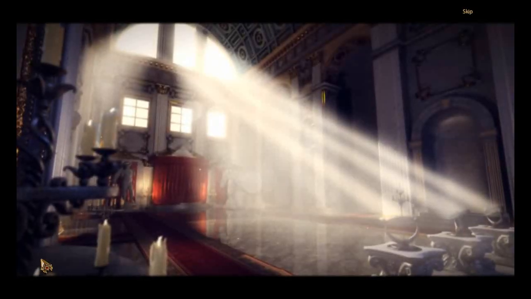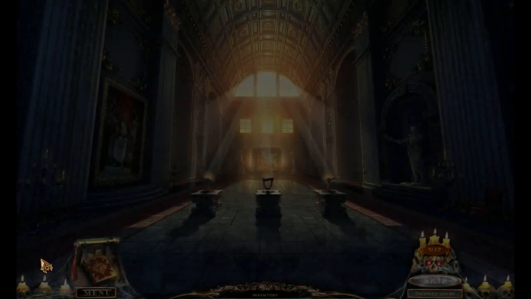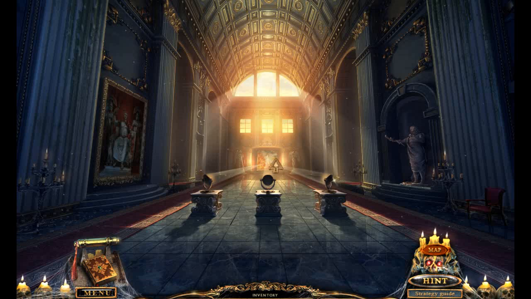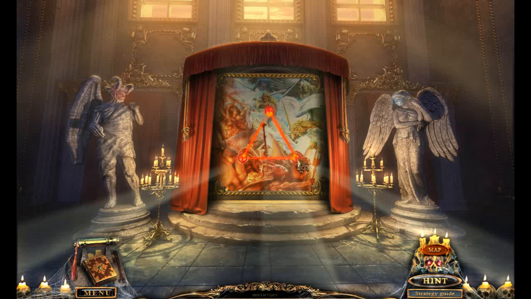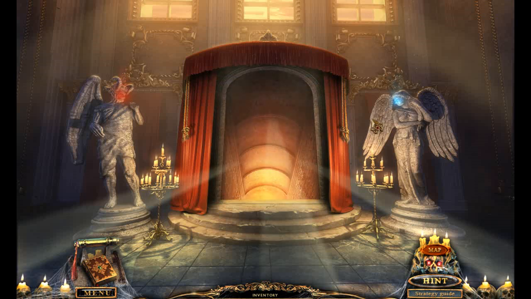Is this a ray direction puzzle? Because, spoiler alert, I love those. Rotate the moon, strike the sun's rays onto the three rubies in the picture. Done. Okay, that wasn't really a puzzle, per se. But I loved it. Redirect each ray towards another ruby and create a triangle. Okay. Damn. It's an eye of forbidden knowledge.